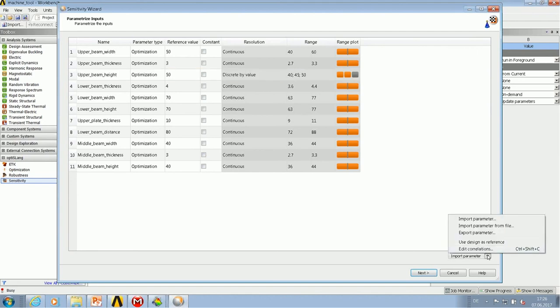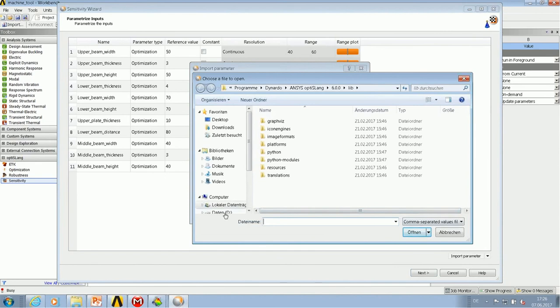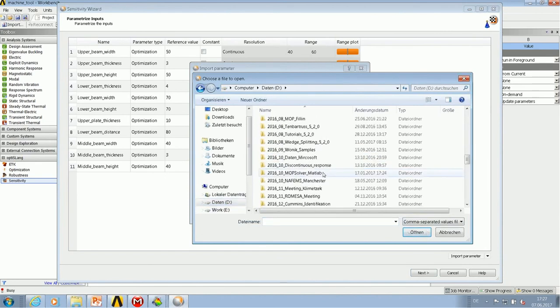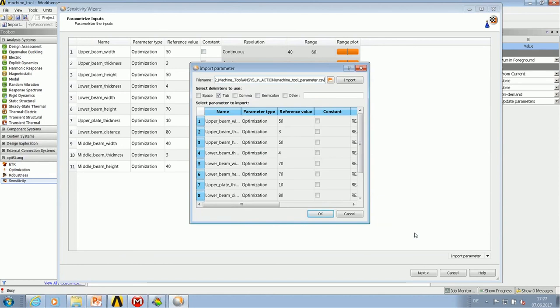We will import the parameters from a previously exported file, because in a certain project you can easily export your parameters to a comma-separated file. Then you get maybe such a list.